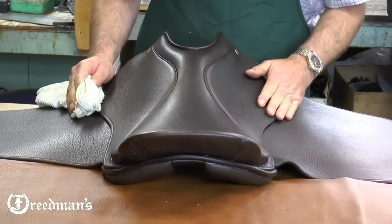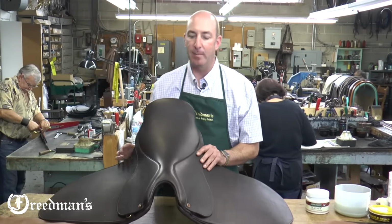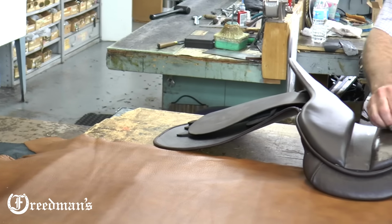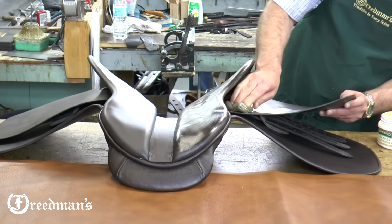Now give your saddle a little bit of time to dry. Now that you have your saddle clean, the best way to maintain the suppleness and softness is by using oakwood conditioner. You can work this oakwood into the panels and everywhere else on the bottom side of the saddle.